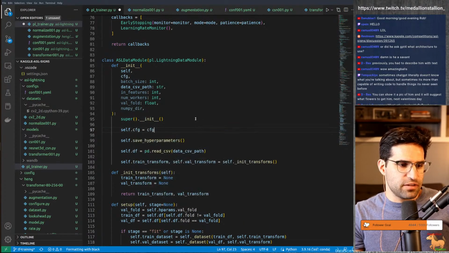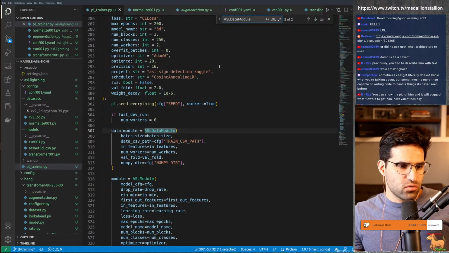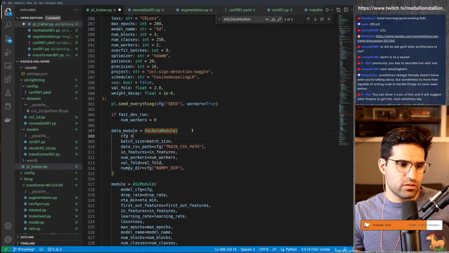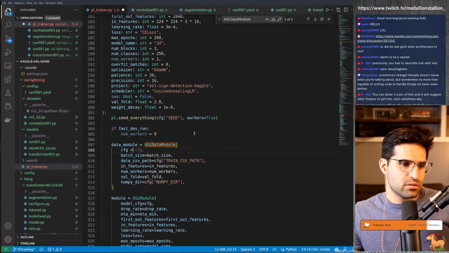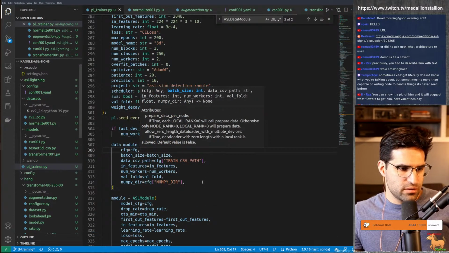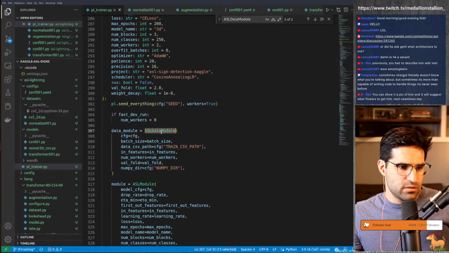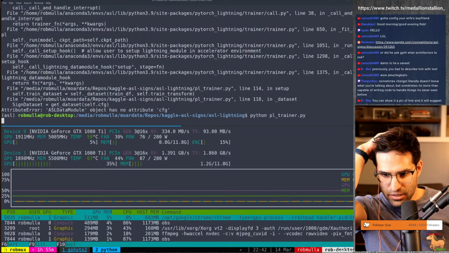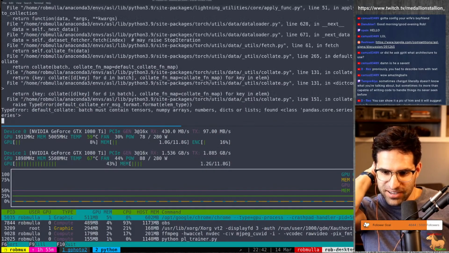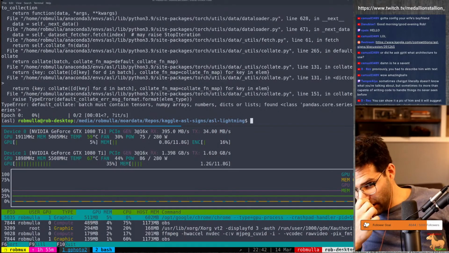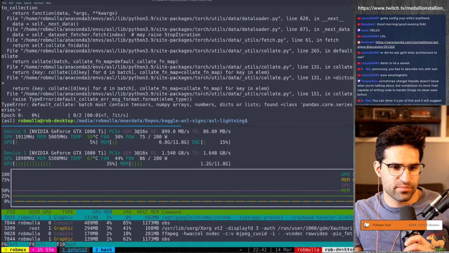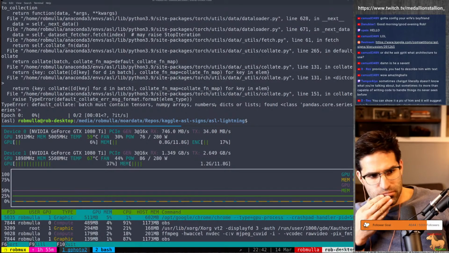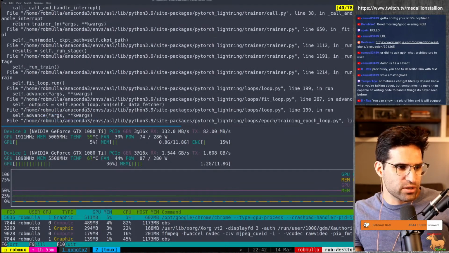We need self.config equals config in this. And then when we create this, we need to provide it a config, which is, yeah, our config. Right? And we think everything should run through. Gotta configure. What are you talking about, Camus? All right, so it broke. I saw this error before, though. What is going on here?